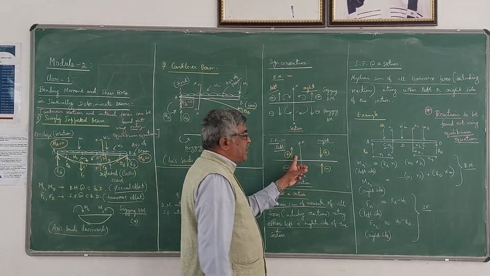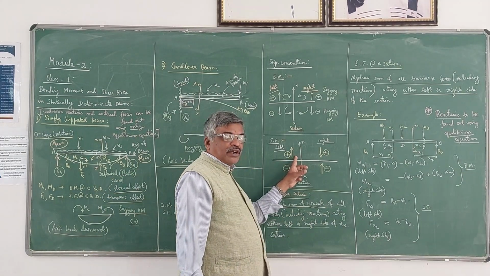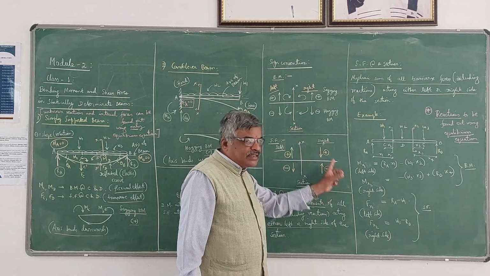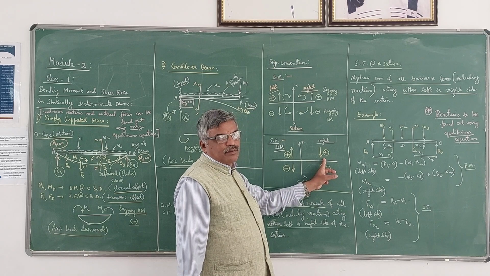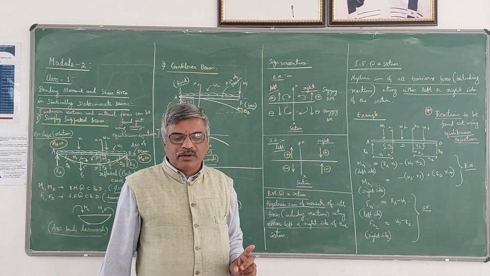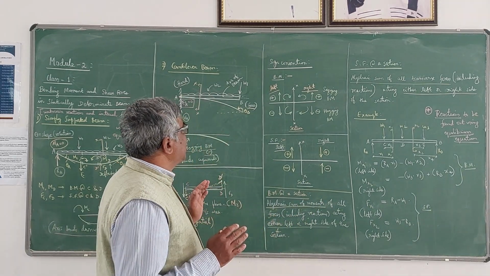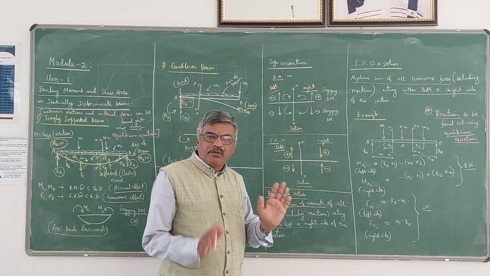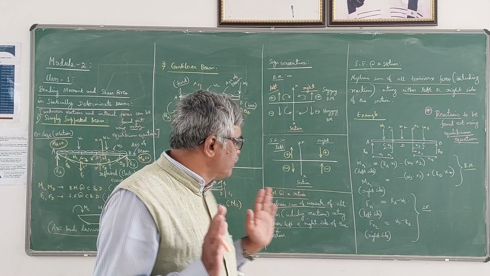Upward forces, if you take left side, upward forces are treated as positive, downward forces are treated as negative. Whereas if you take right side of the section, downward is taken as positive, upward force is taken as negative. Please note that in the bending moment case, we have to calculate the moments, whereas in the shear force case, we only use forces.